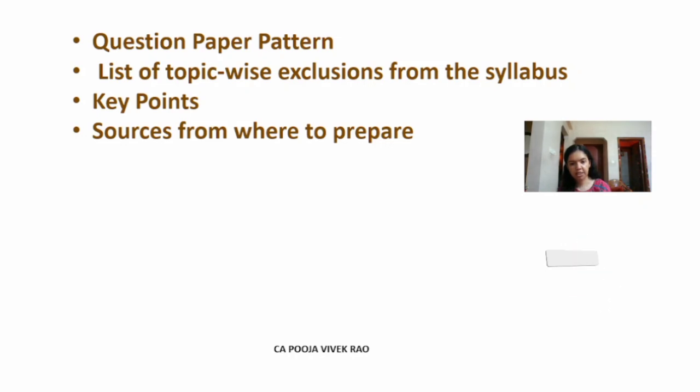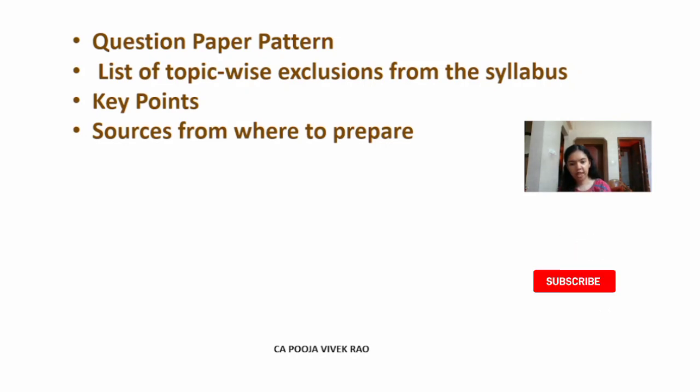And the next source is the suggested answers or the previous year papers. And the next source is the mock test paper or the model test paper. Model test papers are nothing but the collection of the past 6 mock test papers. A minimum of 2 mock test papers you have to practice at least.